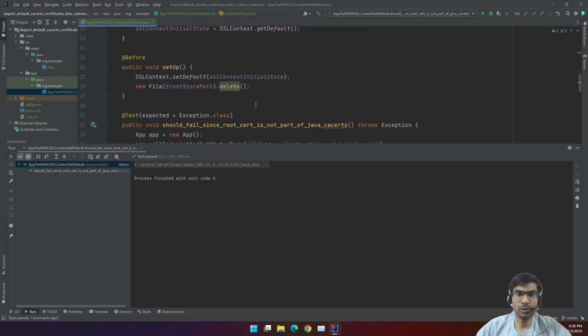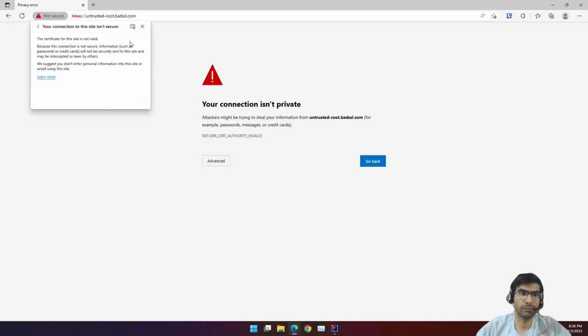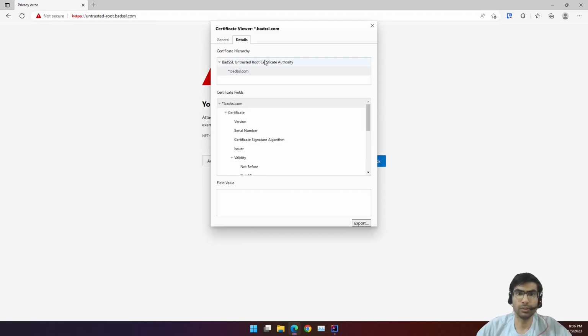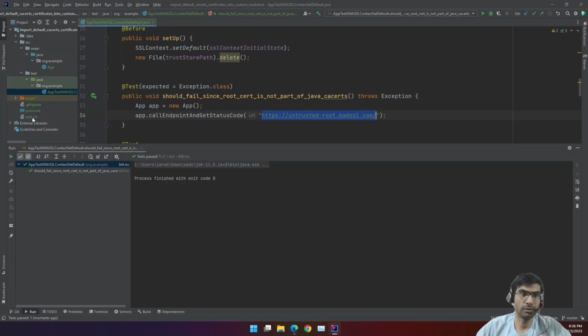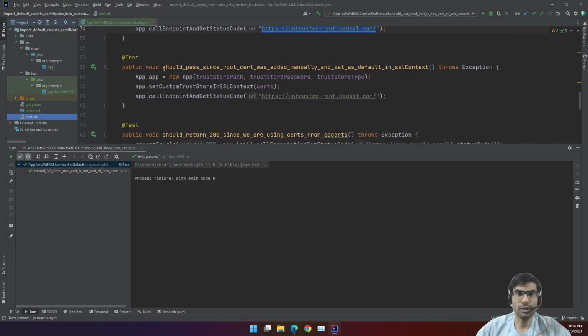And what I did was I went to this URL and manually downloaded the root cert and saved it here, which is this. So in the second test case, I'm saying it should pass since the root cert was added manually and set as default in the SSL context.